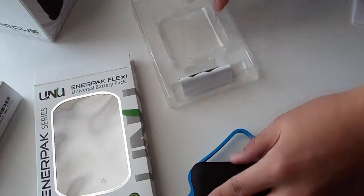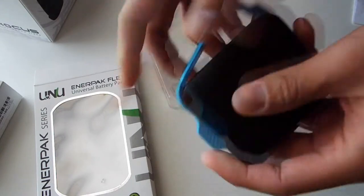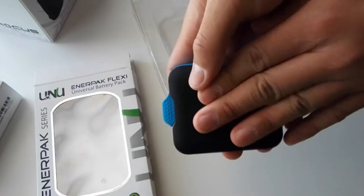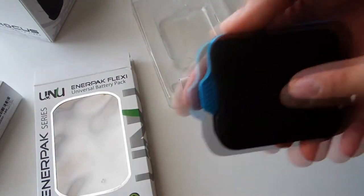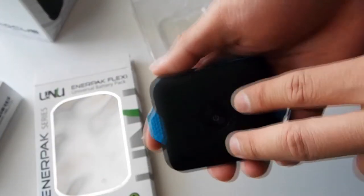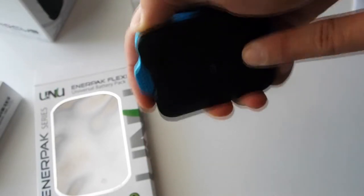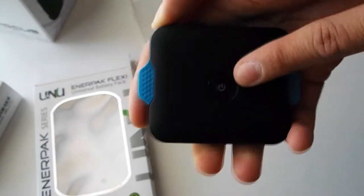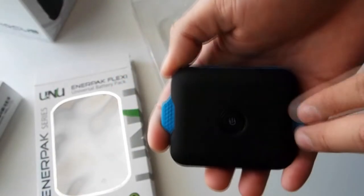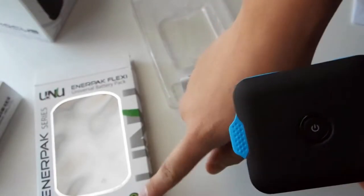This does come in different color accents, so check that out on the myUNU site. This is their smallest version I believe, and for $50 you will not find a better deal out there. If you do find a better deal, let me know in the comments — I'd like to see if anyone has found another case for $50 that sports a 4,400 mAh battery.